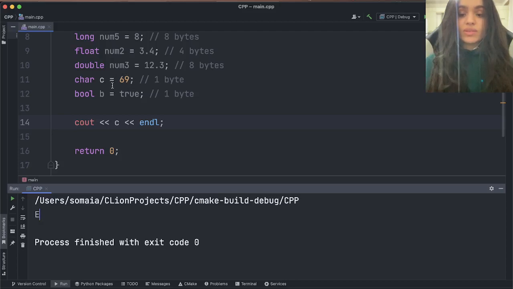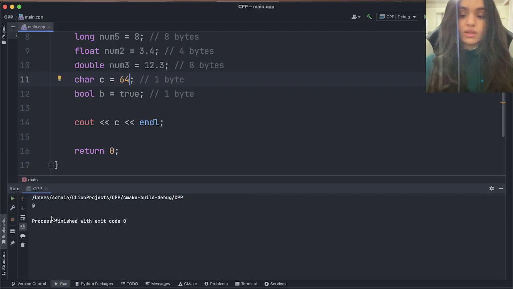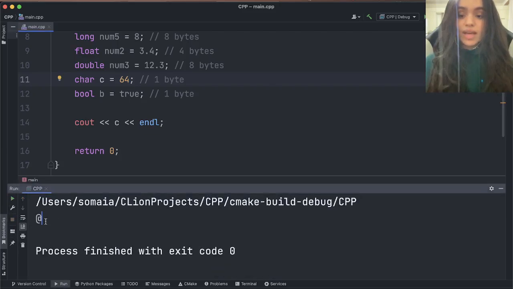So we can do it this way as well. Obviously we don't need to, but we just need to know how the program works. So 64. Okay, this is the @ character. So as we can see, the punctuation marks, the letters, all these kinds of things are stored as numbers because memory doesn't store any other types.